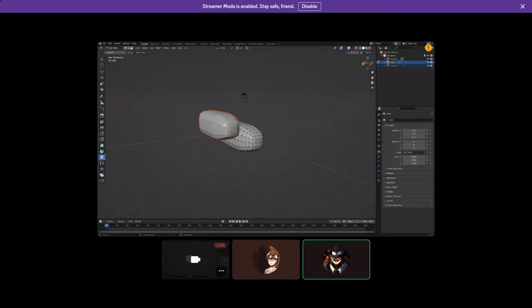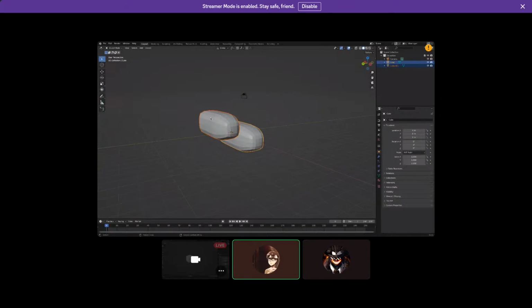Now if you hit tab again, you have two different meshes. You can do it like that, or from the viewport you're in right now, you just hit Shift D.